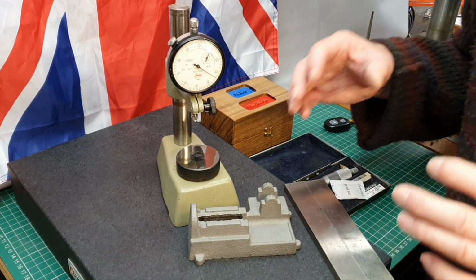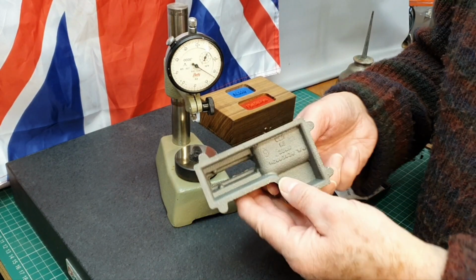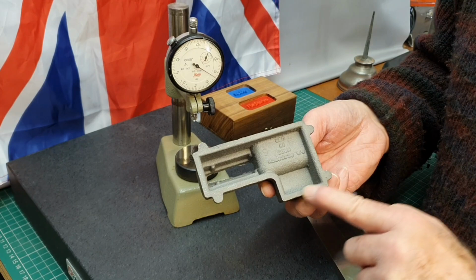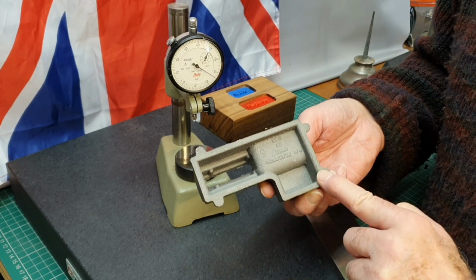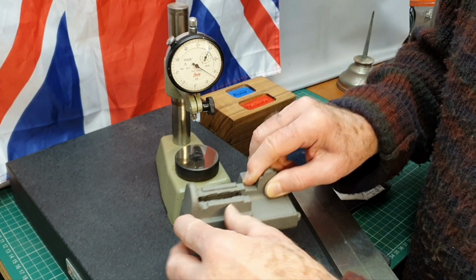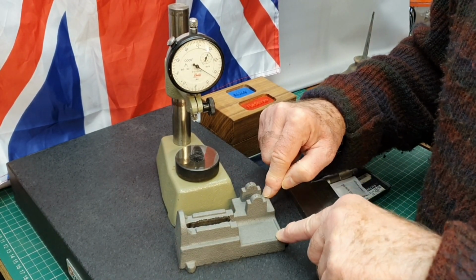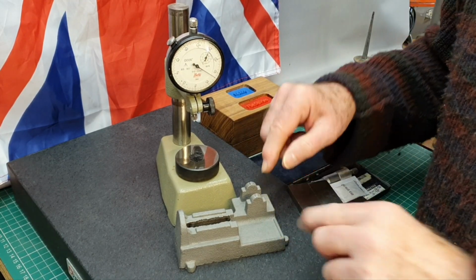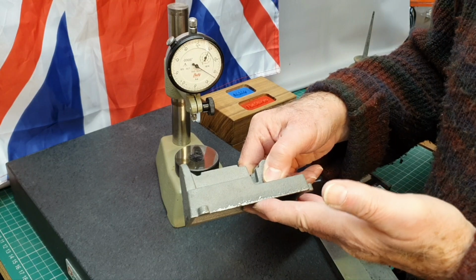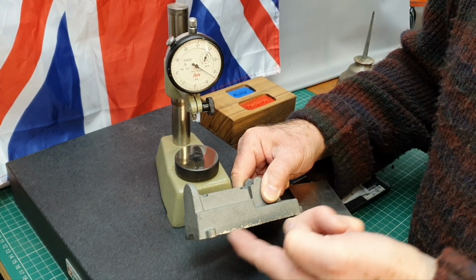But it seems that the best thing to do first on the base is actually to machine the bottom side of the base to make sure that this is absolutely flat. So this needs to be machined all the way around here. I'll put it on the surface plate. You see there is actually a rock to it, which obviously you don't want, because once that part is machined, all the other measurements are made from the base itself.